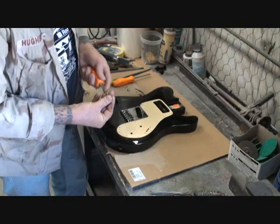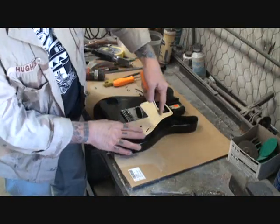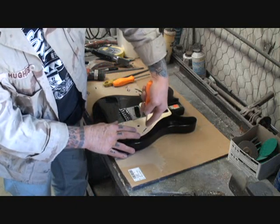Okay, how y'all doing out there? We got our pick guard made. Now, I'm going to let you know, I'm doing this just like you would do it at home, which is basic little hand tools, sanding blocks, this, that, and the other. Let's look at it. Let's see what we got, and let's see how it came out. Okay, let me get a couple screws on it right here so we can lift it up and we'll look at it and see what we got.